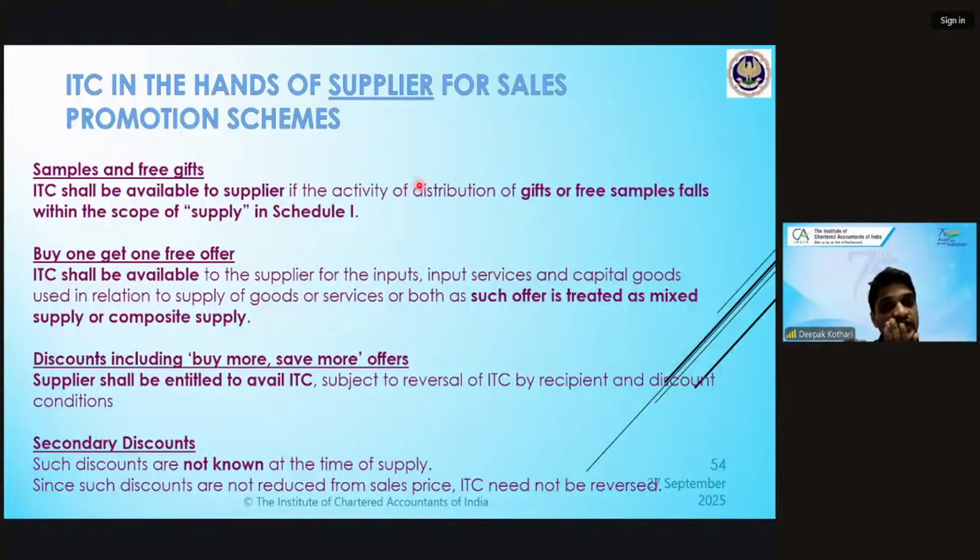Supply made even without consideration. Very good, Kuldeep. There should be a supply for consideration in furtherance of business. No Anubhav. Supply without consideration, correct. So in case of a free sample, it is supply without consideration itself. Yeah, you're right, Prajapat. But what we are saying in terms of free samples is without consideration, yes. So here it is without consideration. So if it is without consideration, then do we have to pay GST or not?